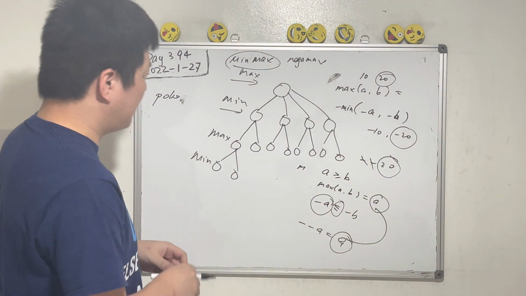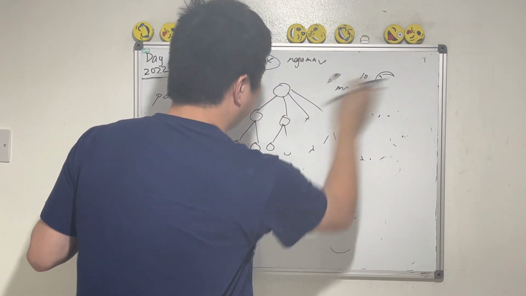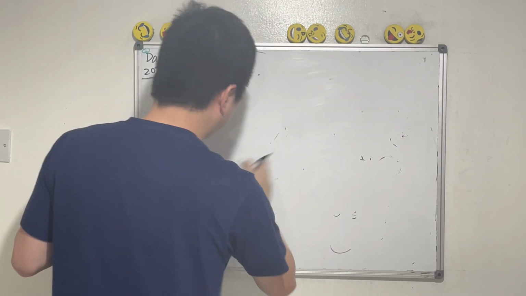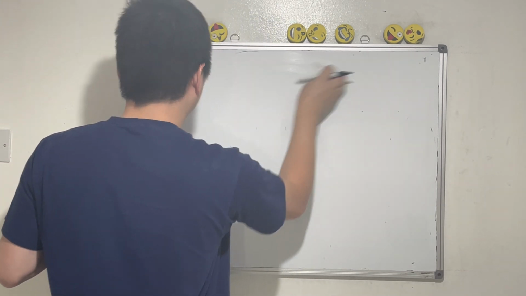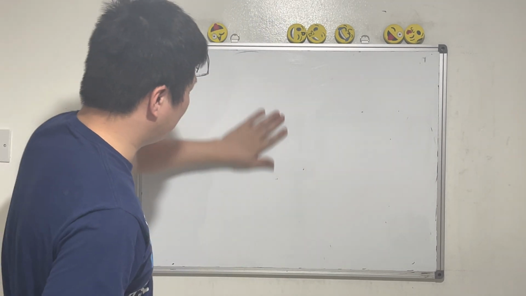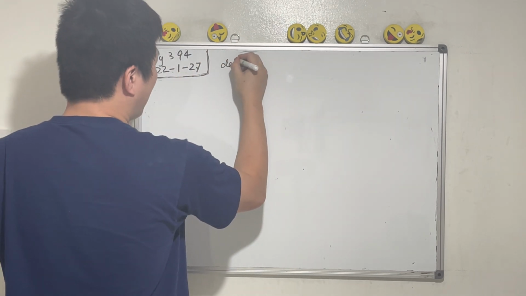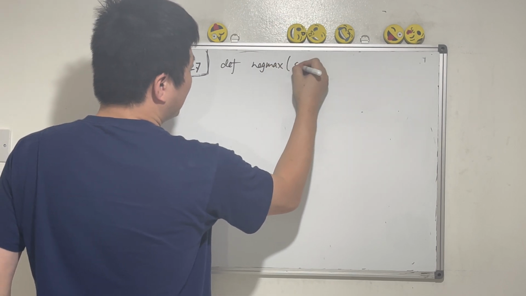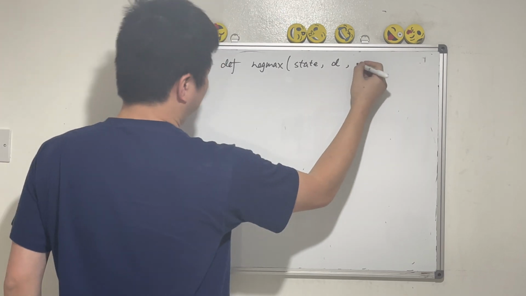So NegaMax simplifies it. Let's quickly write the NegaMax, and then we come back to alpha-beta pruning. We talked about alpha-beta pruning, but we still had to use the big if statement to distinguish between two scenarios. Okay, I'm going to write the NegaMax first. We have a state, we have a depth, we have what?